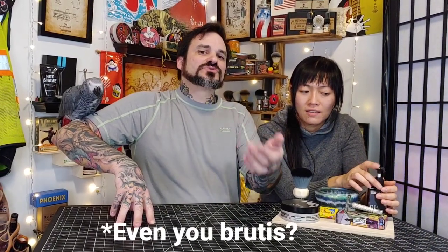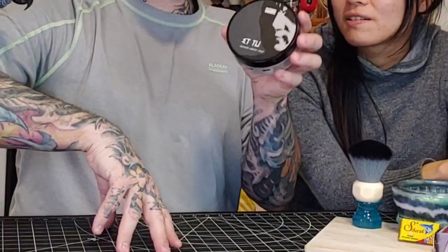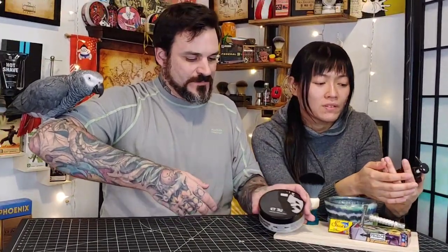E2 Brute — it's like Caesar's last words: 'Et tu, Brute?' You're doing the E2 Brute, you know, in homage to Brute, which has nothing to do with Julius Caesar, but it was just a cool way to tie the two together. It's clever, it's actually really clever. I like the design — it really represents the sense of it, it's just a really manly design.